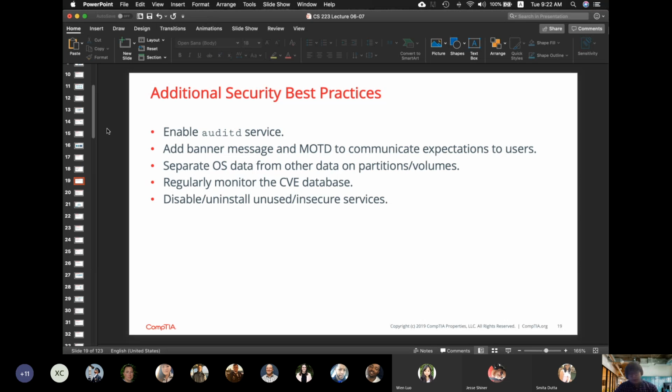So for the audit, basically what you need to do is make sure you also back it up in a different server, right? Because if the attacker got hold of that system, one of the things that they would really do is remove any traces they have. So they're just gonna delete the audit logs. So make sure you send a copy of your audit logs to another server.